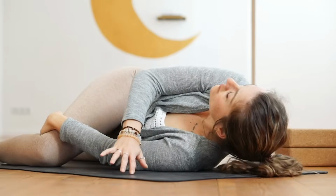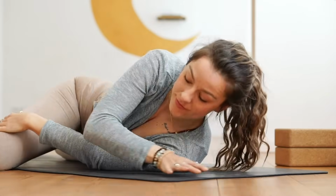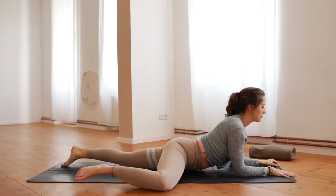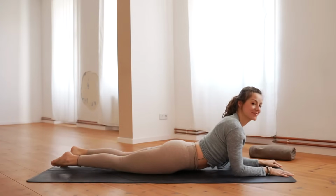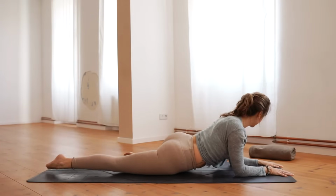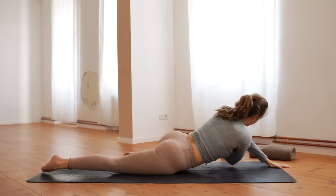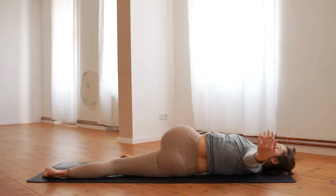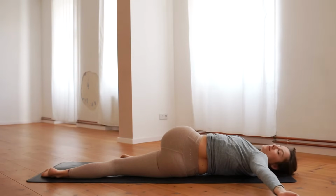Slowly untwist the body and come back onto your belly. From here, bend into the left leg this time. Reach your right arm through underneath your left shoulder. Grab hold of that left knee and gently twist open towards your left side. Let that left shoulder fall away from you. Let your gaze follow your left thumb.